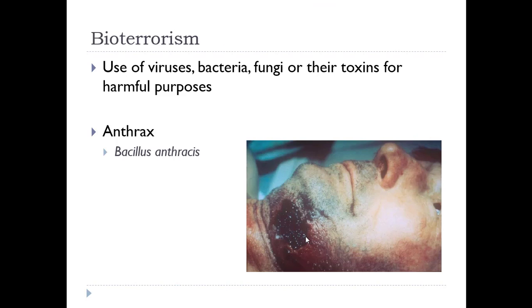Bioterrorism, obviously, this is something that we don't really want to happen. Use of viruses, bacteria, fungi, or their toxins for harmful purposes. An example of this was the anthrax scare that happened around 2001 after the September 11th attacks, where anthrax spores were getting sent out to different congressmen, and that was a problem. So I'm told this is a treatable disease, but it has to be caught early, and so that's one of the things you have to look out for.